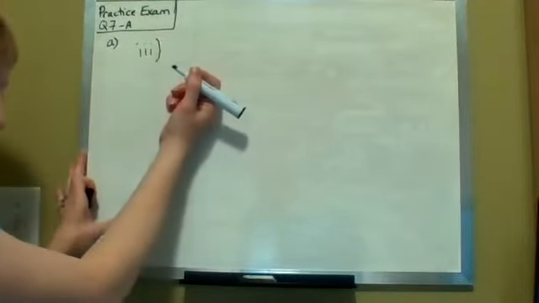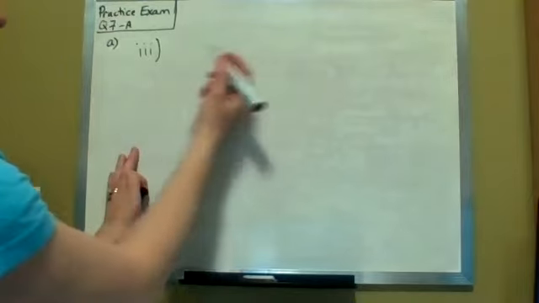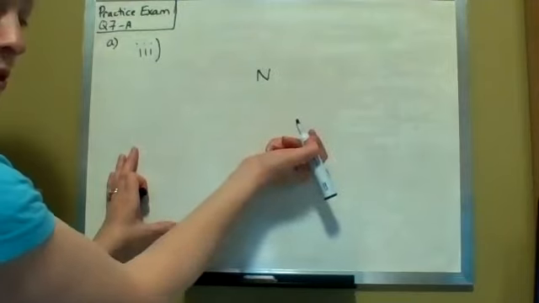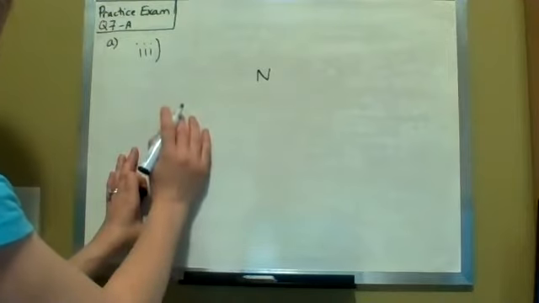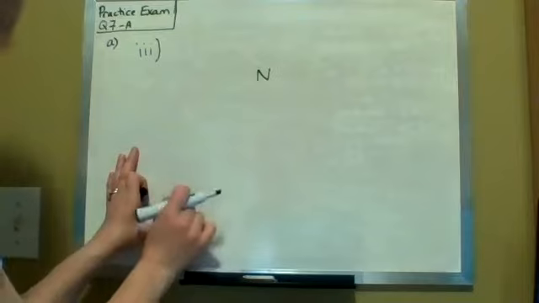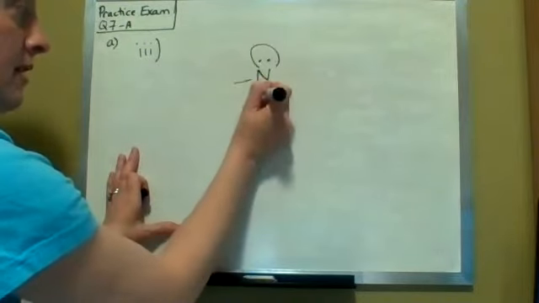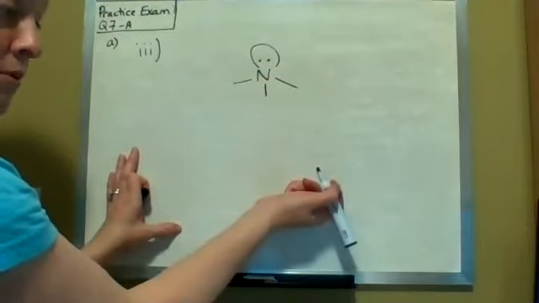Third one is butylmethylamine. So amine is telling you you have a nitrogen in there, right? And you're told, if you look before the amine, you can see 2 separate alkyl names, a butyl and a methyl. So you know if you have an amine, you have a nitrogen, and it has 3 things coming off of it. So one of them will be a butyl.